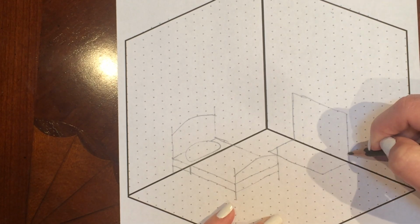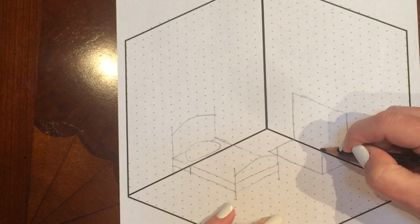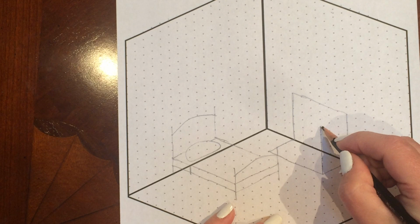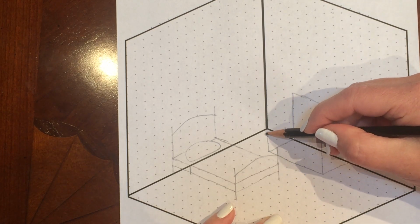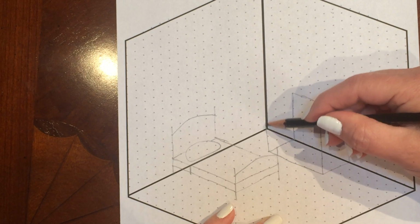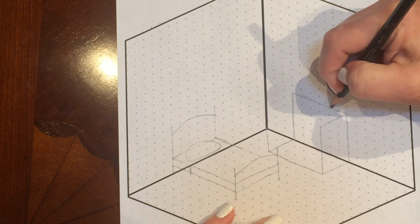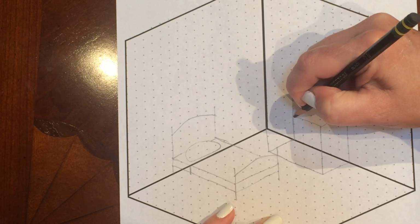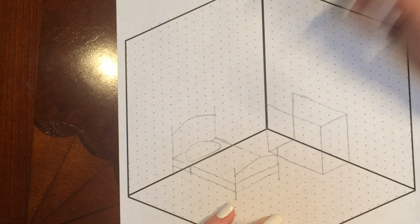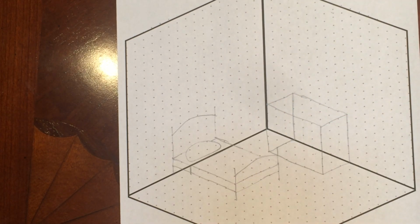So I count 1, 2, 3, 4, 5, 6. And then I connect it. 1, 2, 3. Oh, and I can't see any dots here on the black line, so we're just going to start over here. 1, 2, 3, 4, 5, 6. And then I connect that. And as you can see, I have a cube now.